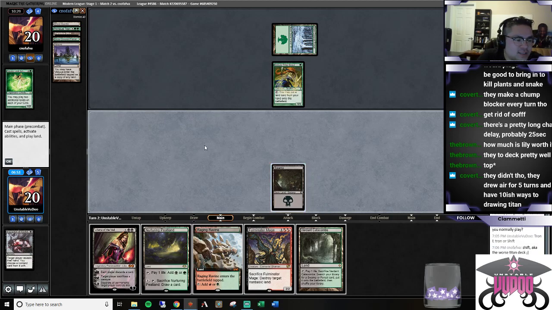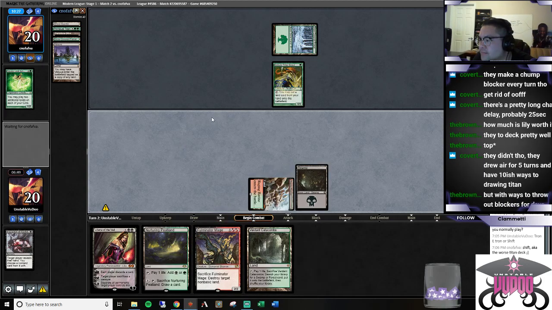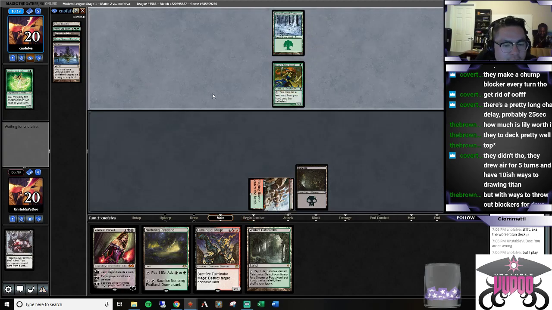Alrighty. Let's run out the ravine and run pass it back. I mean, the fact that they drew blank doesn't mean their top decks weren't better. They were just waiting for a threat. As soon as they landed a Titan, we were going to lose.